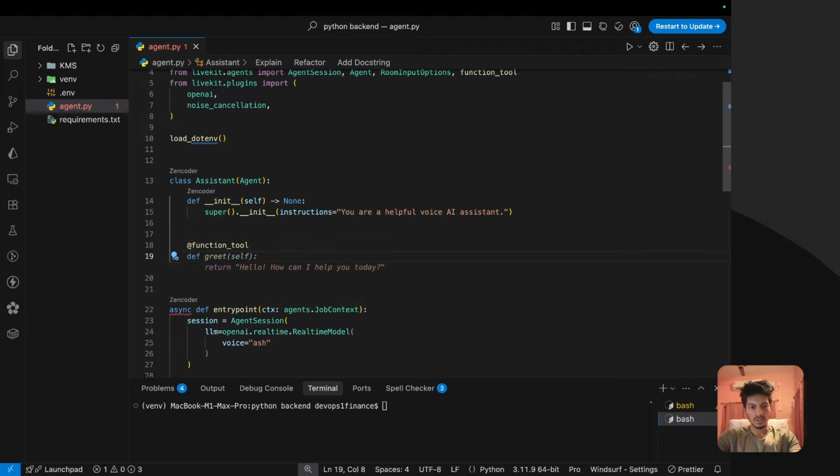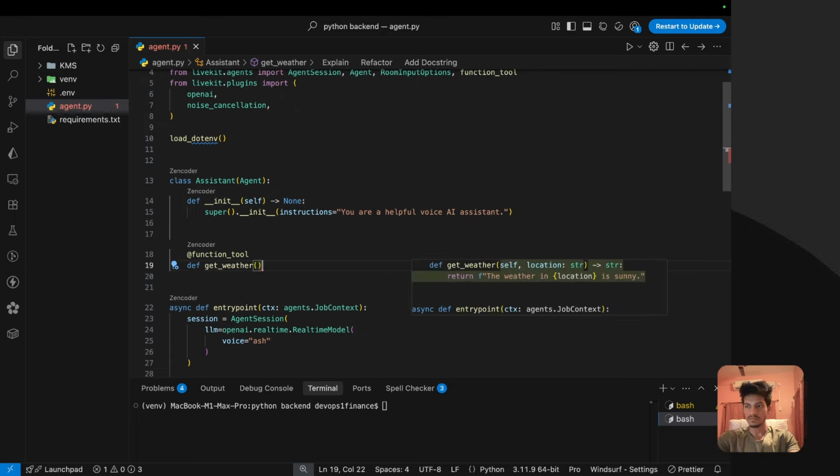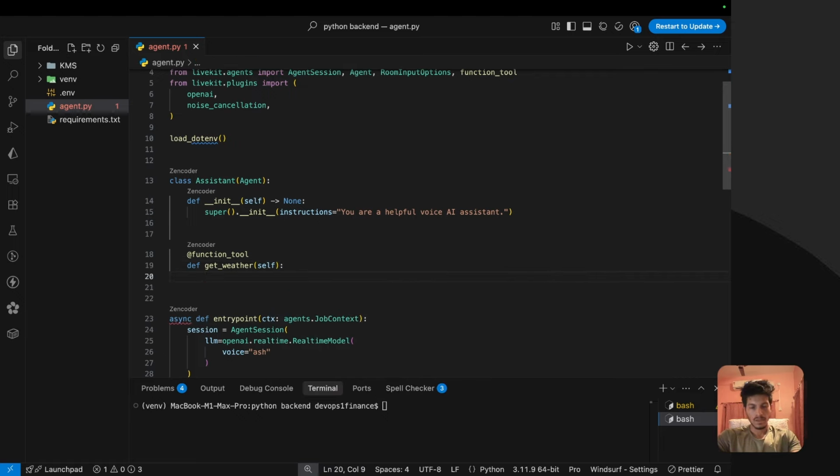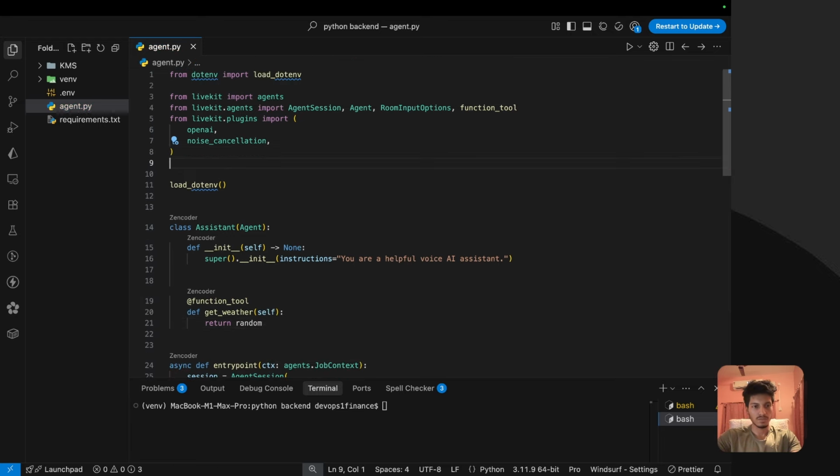So I'll define get_weather, something like get weather, and this will have access to self. Inside this, what I can do is simply use random, and I'll have to import random over here. I'll simply do import random.